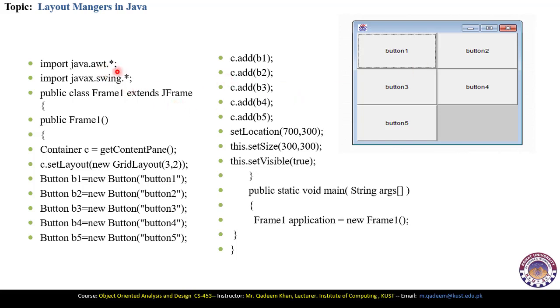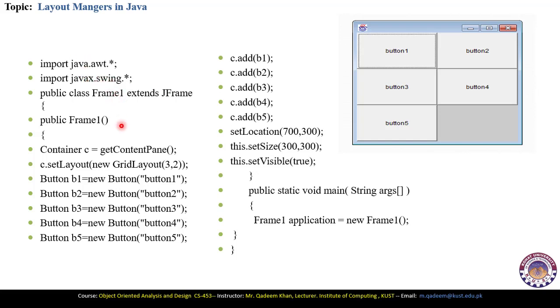To understand this example, you have to match this output with the code here. Here we have import java.awt.* package. Then we have import javax.swing.* package. AWT is the Abstract Windowing Toolkit package, and this class is defined in this package.